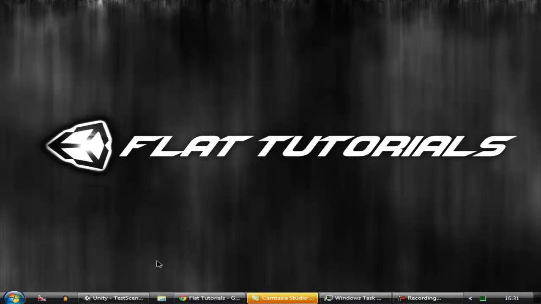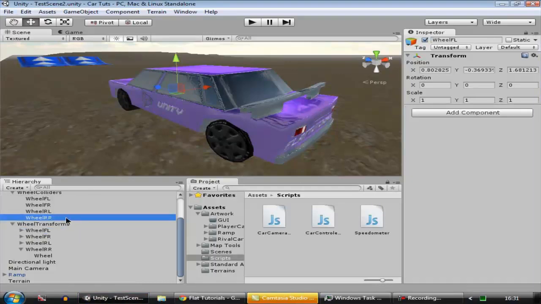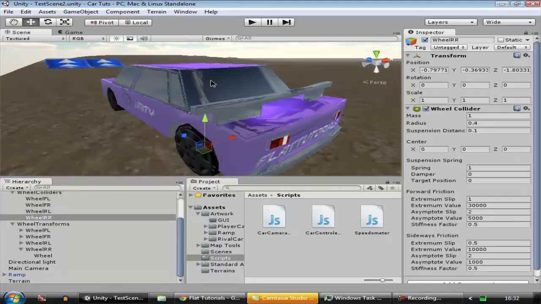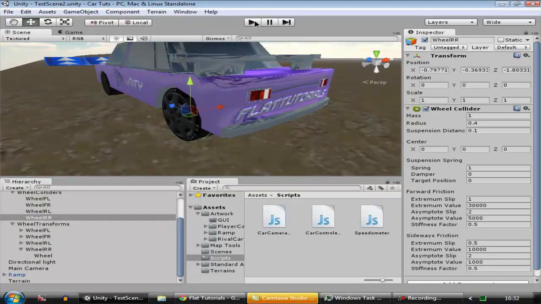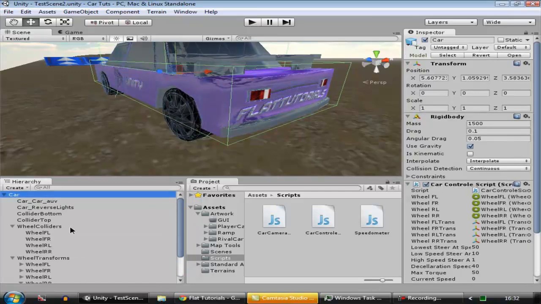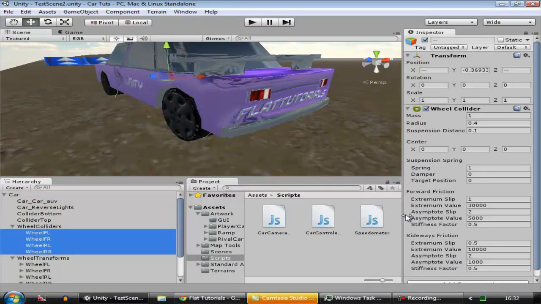This episode is gonna be real quick. I want to tell you how you can tweak the physics of your car, so let's move on to the car. First, look down at the wheel colliders and select all of them, because I want the same physics in all of the wheels. If you have a tractor-like car, you can optimize by its structure.